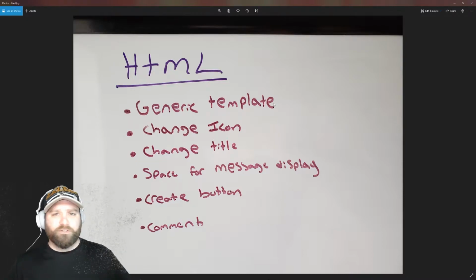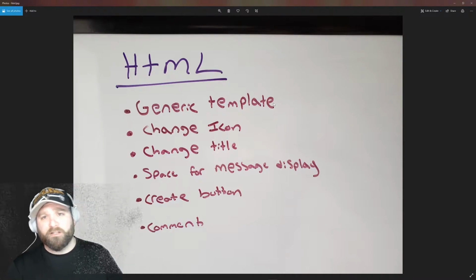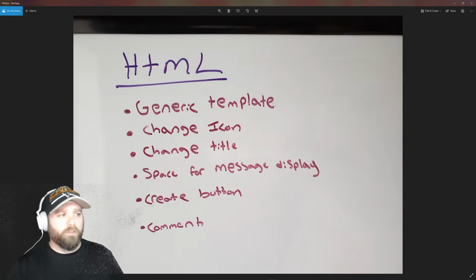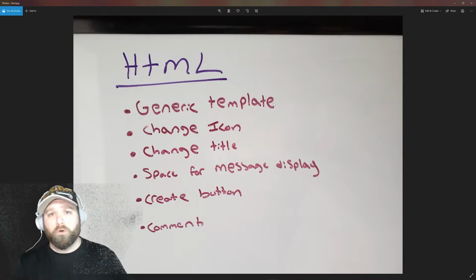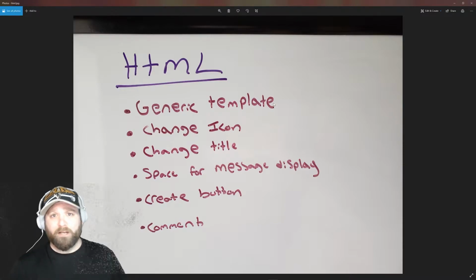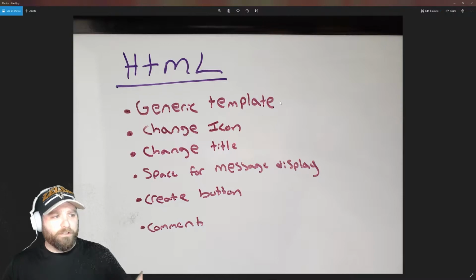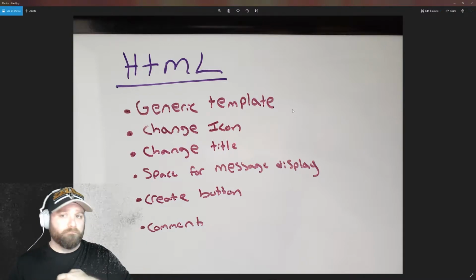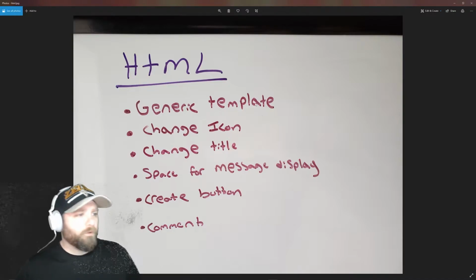And basically, this is just your tags, your HTML tags, your body tags, your footer tags, all that kind of stuff. And if you don't know what I'm talking about, I am going to explain everything once I type it out. So don't worry about that. So the generic template is just your tags, the basic tagline that an HTML needs to bring up a blank page on a web browser.